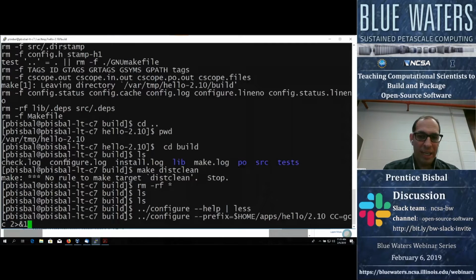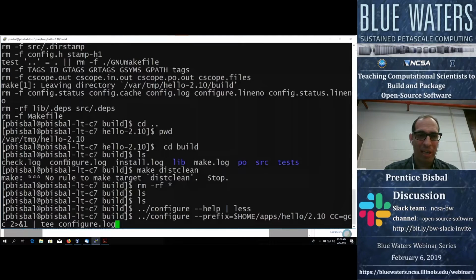By doing this, it keeps a log of all the output from the configure script, so that I can go back through it later if there are any errors. The tee command will also send the standard output not just to the file, but to the screen, so I can see the progress in real time also. We'll take a quick look at this when it's done and see what it's doing.